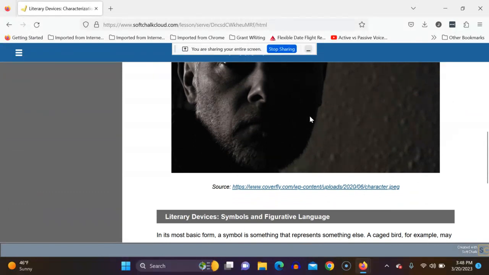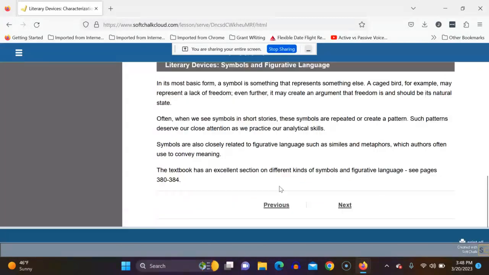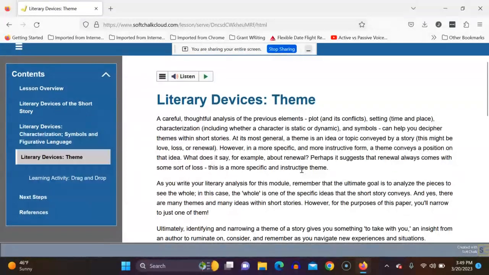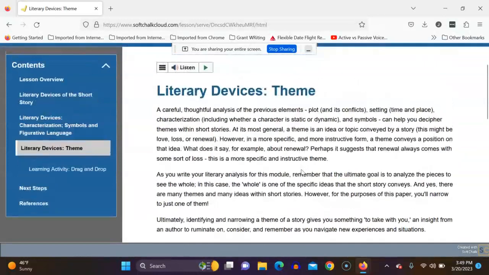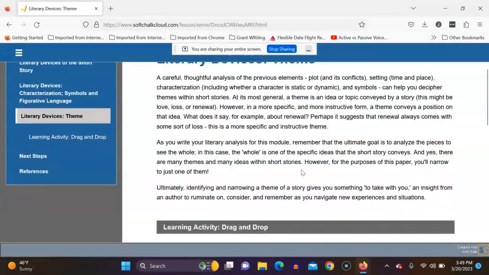I just recommend reading these 4 pages that will give you some that we can still understand the story without picking the symbols, but the symbols give us sort of an extra layer of interesting thought process, right? Which helps us to determine the theme. What's the theme? All of these things together help us to figure out what the theme is.